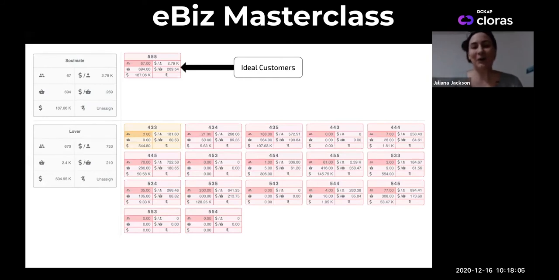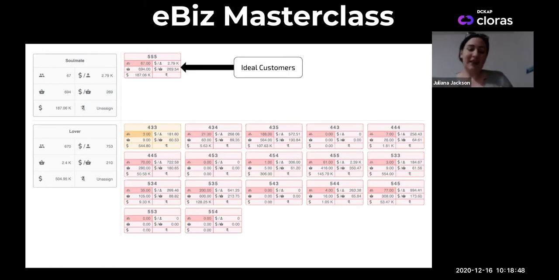Here in this shot, you can see the soulmate group that I was speaking to you guys about, which are the ideal customer profile. And why are they the ideal customer profile? As you can see here, they have a 555 score, which means 5 for recency, 5 for frequency, and 5 for monetary value. This means that they have a good recency, they are frequent purchasers, and they spend good money on your store. Usually these groups are not very big, but you will know your ideal customer, those customers that always come back to you, that always pay full price, and they're your business promoters, right?